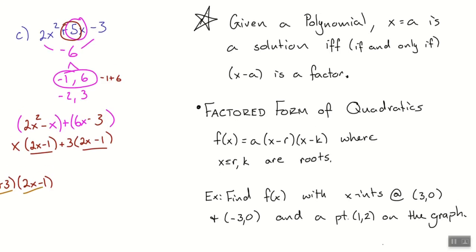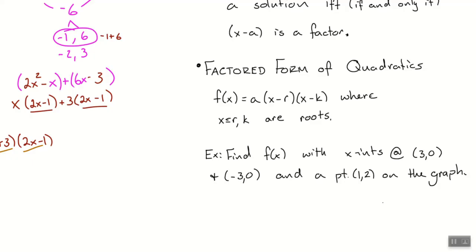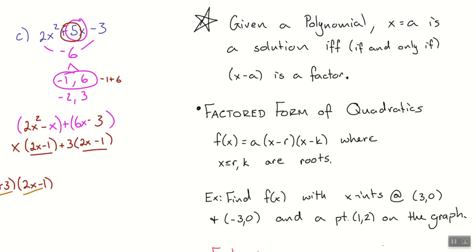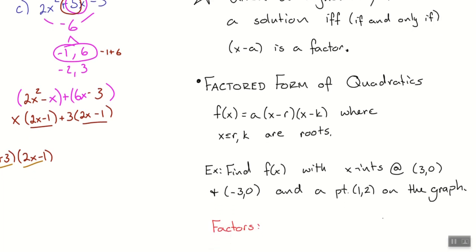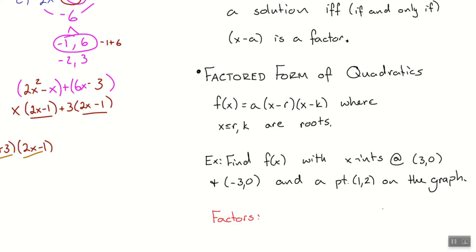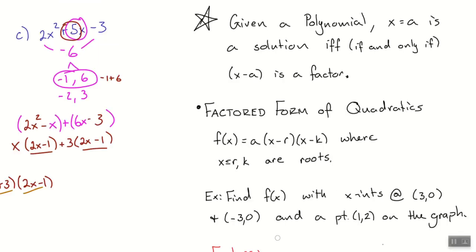Right off the bat, we're going to make sense of this expression, or this phrase. So here we go. Immediately, I want to see if we can find the factors. I'm going to ask that you guys read this statement once, twice, thrice if needed. I want you and your neighbors, I'm going to give you about 60 seconds, to find from all of this information the factors that I want to be able to write down. 60 seconds, chat with your neighbors, I'll come around. Don't hesitate to ask me if you have no idea, because I'll push you in the right direction. Go.